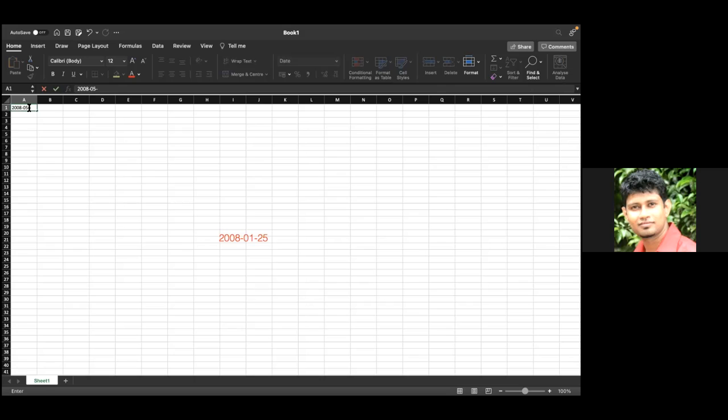Okay, now today's date, the next column. The reason is you are using different formats. That's why you are getting errors. Right? Now you can subtract. Equal A2 minus A1. So now you have different formats. Press enter.